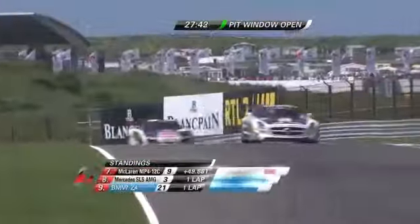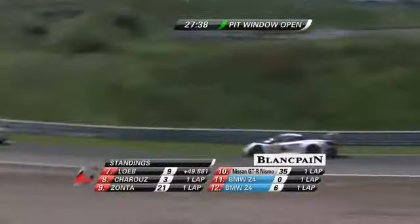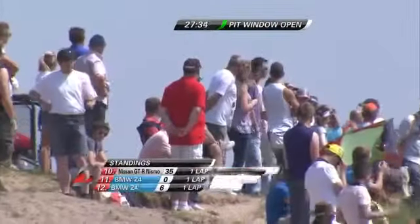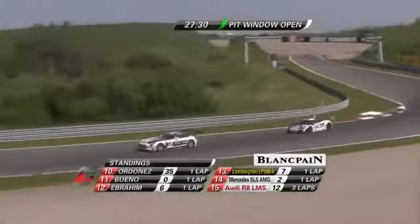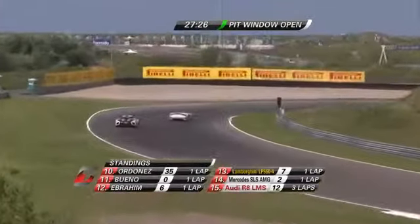And I don't know whether he's doing a better job than Karun Chandra is doing in this particular car, but certainly Alvaro Parent, I would like to think, would be slightly quicker in the McLaren than Sebastian Loeb is, though there's not a lot of pick and choose. But Jan Seyfarth has done a good job in the Mercedes taking over from Karun Chandra.